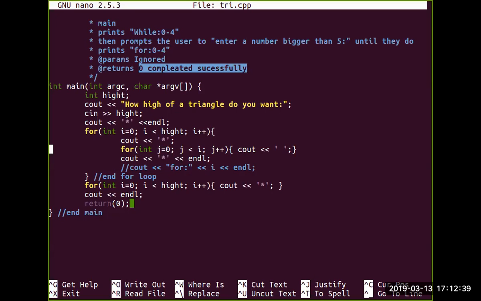You need to group what you're returning. Right now, you're getting away with it because we're working in main, but later on we're going to be working outside of main and we're going to make our own functions. And this return is a keyword that says give back to whoever called me some stuff. And if you don't do this, bad things are going to happen in C++. So do it like that. If you don't believe me, in 2 weeks you'll believe me.